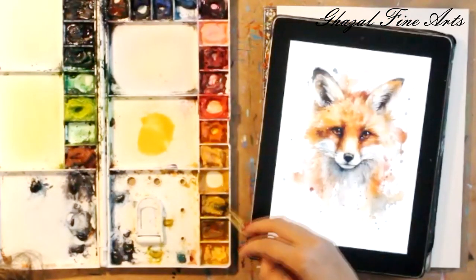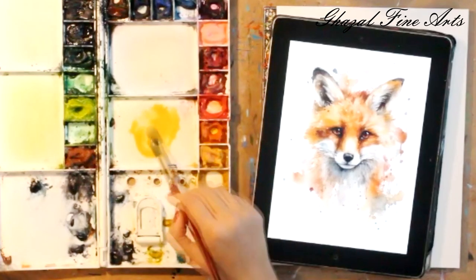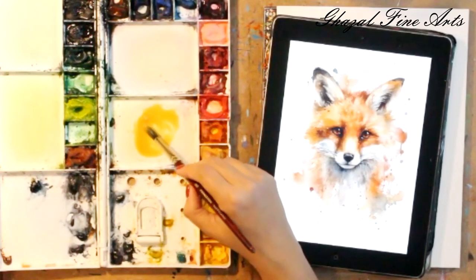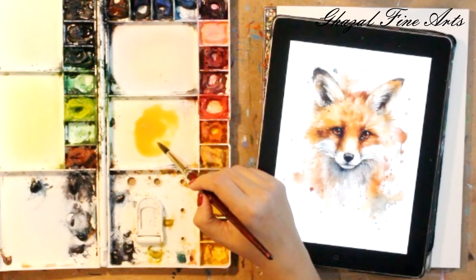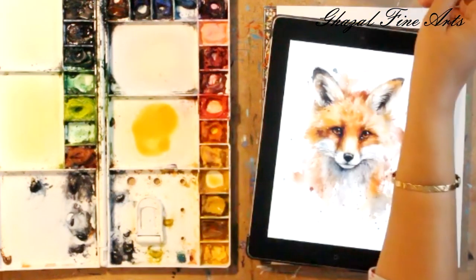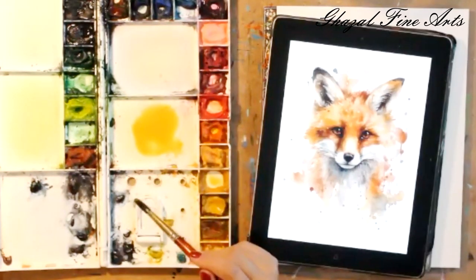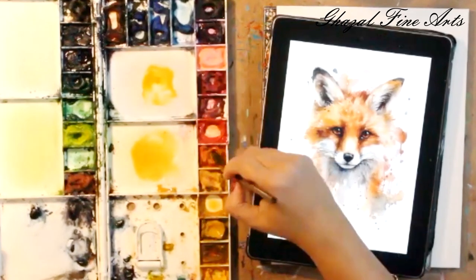And we don't have any white. Actually, we have the white color and the black color in watercolor, but most of the time the artists don't use them. Because when you use white color to make the color light, your color gets muddy. So prefer to add more water to make the color lighter. And if you want to make a specific color darker, please add no water, just the paint as well. So if you have orange, please add orange on the other part.